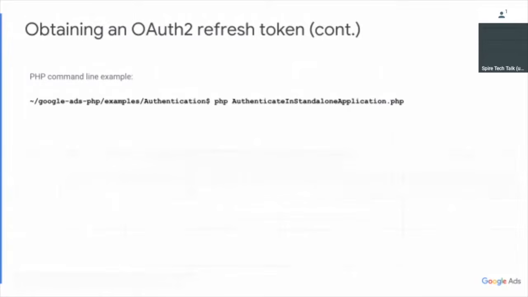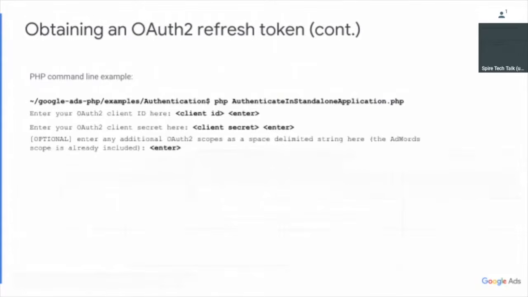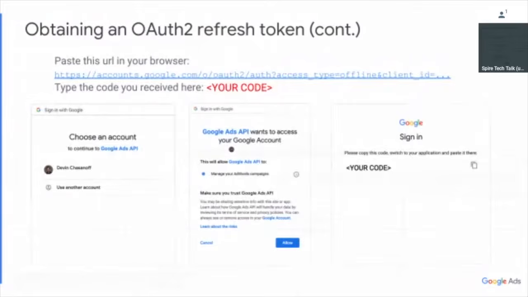Simply run that application. You'll enter in your client ID as well as your client secret that you generated. And upon doing that, you'll be presented with a prompt like this. It'll say, paste this URL into your browser. You click the URL. Then you can log into your account. Keep in mind the account that you log in with and the email that you log in with is the email associated with that access or refresh token.